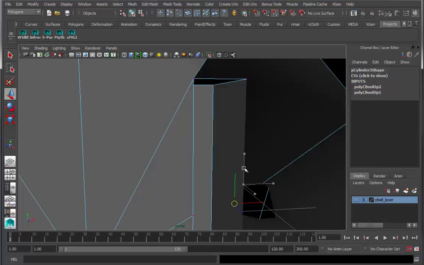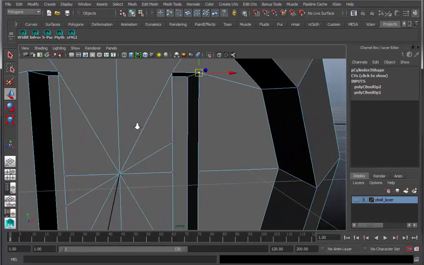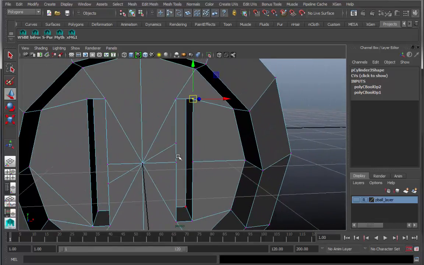And everyone's vertices should be fairly similar to the ones I have here. There should not be a lot of difference between the operations, between our geometries, because we were really careful about making sure that we had the same amount of geometry, the same size, the same polygon count. Whoops, what are we doing here?